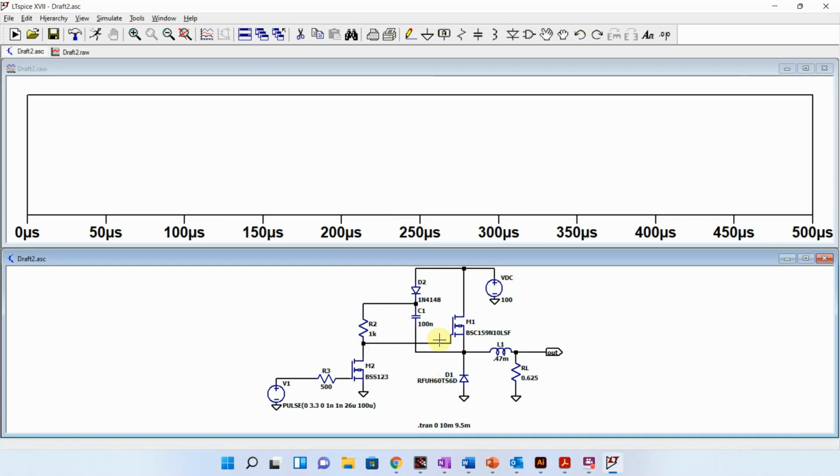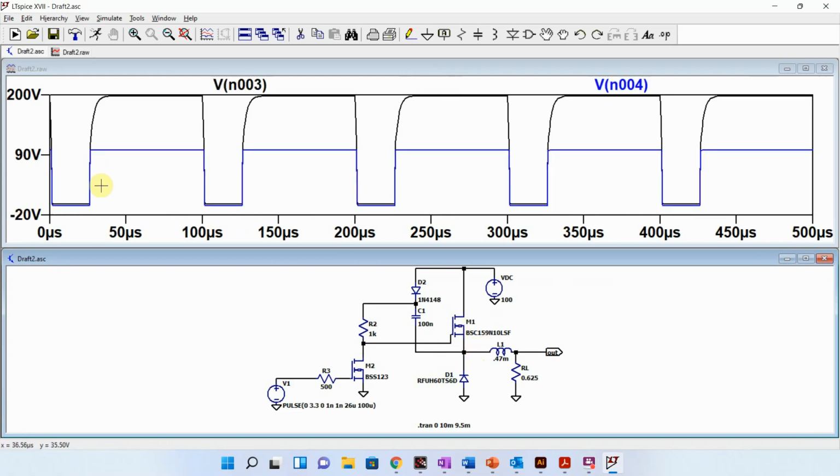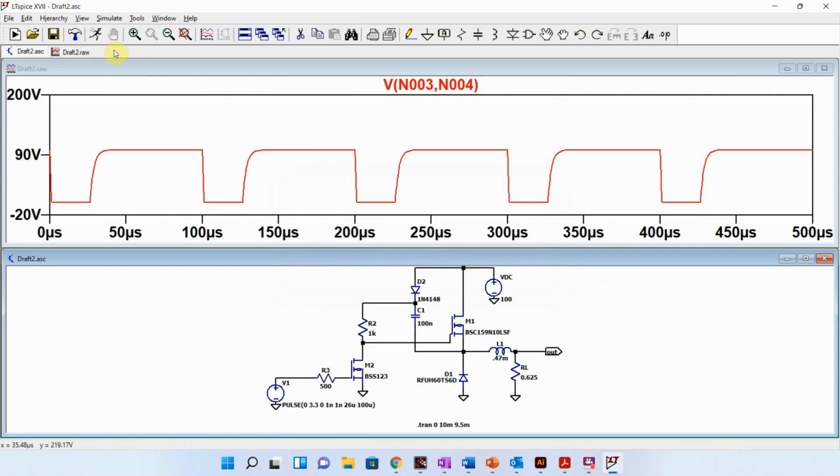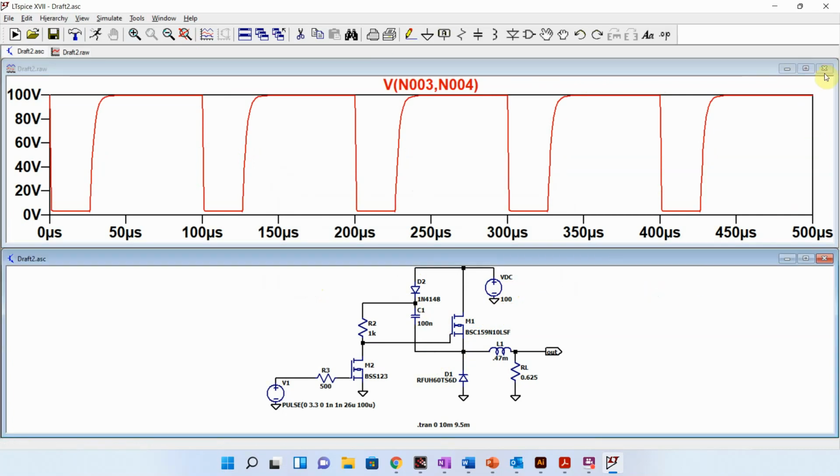okay, running this, if I look at the gate, the gate is going from 0 to 200, and the source is going from 0 to 100. So across my gate to source right here, I'm getting this voltage being applied directly across those two. Well, this voltage is 100 volts. That's too high. So we don't want the bootstrap to be taking the 100 volts and putting it across the gate to source. So we're going to need another voltage source in order to make that our 20 volts.